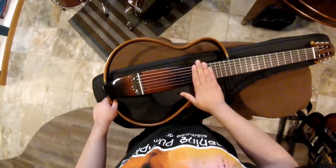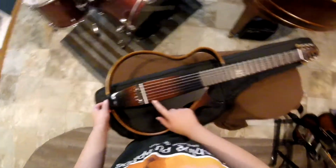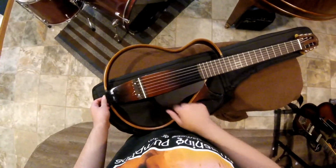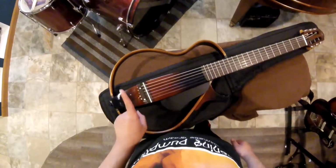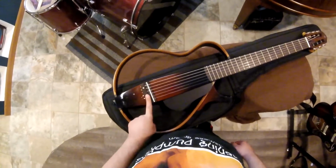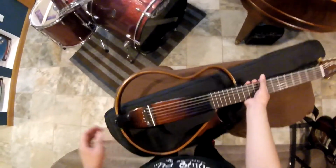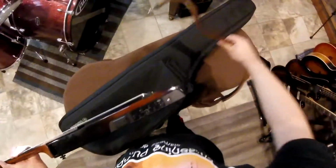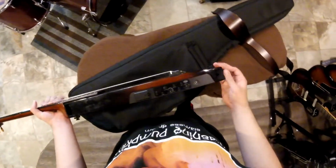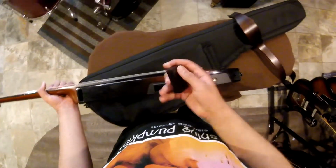So if you look right here on the body, there are no pickups, and there can't be any typical pickups here because you don't have metal strings, so normal electric guitar pickups won't work. So it's got a piezo system built into the bridge, and then a simulated resonance system. I don't quite know what that means, but if we take that off and look down here at our little control panel, we've got our battery area.